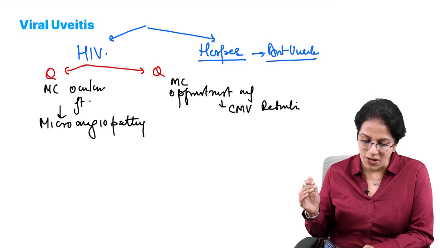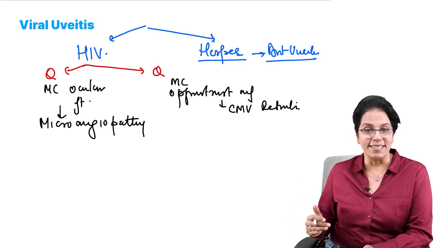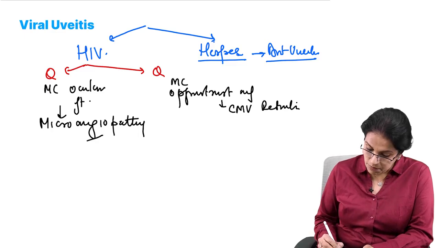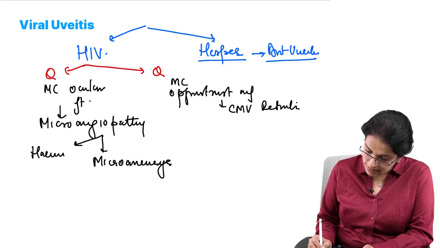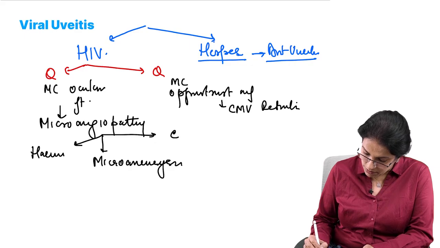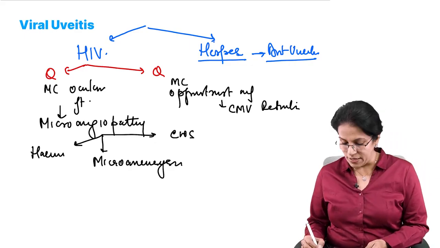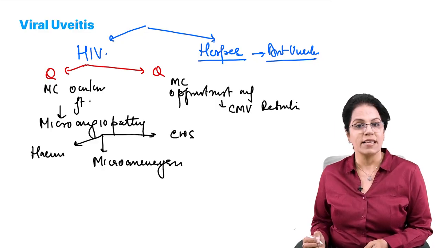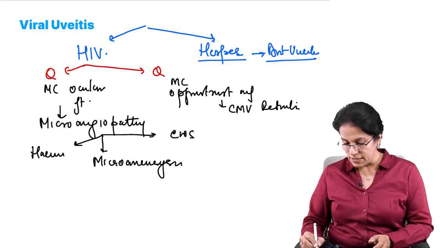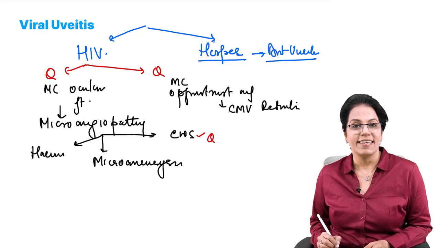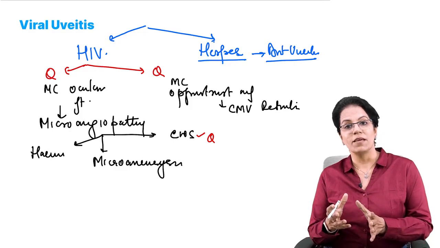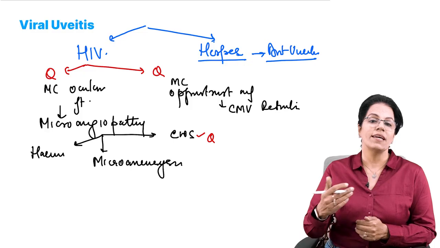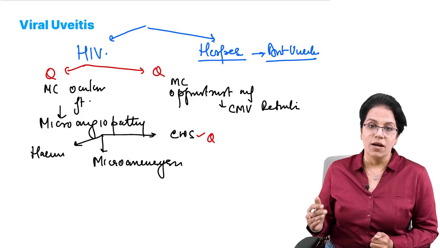Okay, this was just to start with the questions, but what are the ocular findings in HIV infection? First, microangiopathy, let me complete this one. Microangiopathy will present as hemorrhages, microaneurysms and cotton wool spots. There was one exam question where all three were given, then we marked cotton wool spots. And microaneurysm, you all know, we have learnt it in diabetic retinopathy as well. And what is macroaneurysm? When it is more than 100 microns, it is macro, less than that is micro.